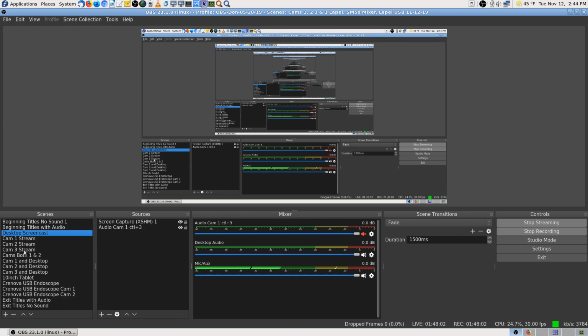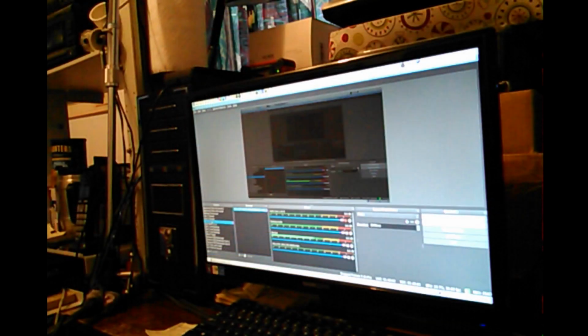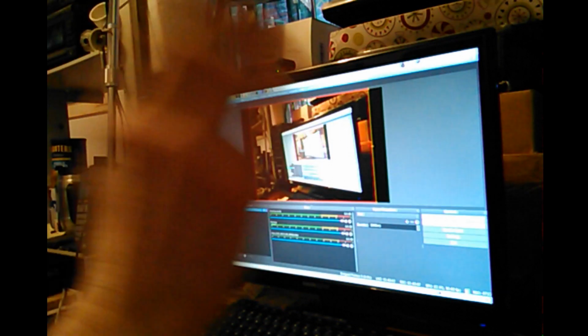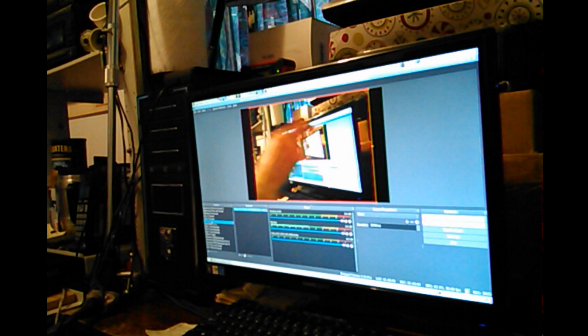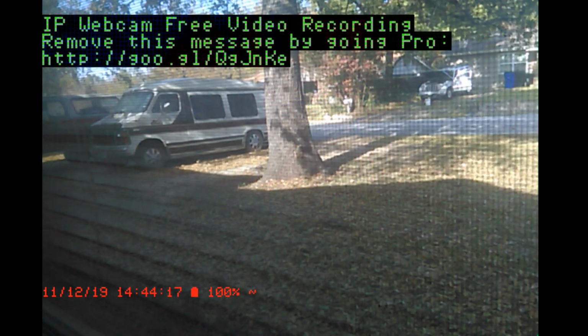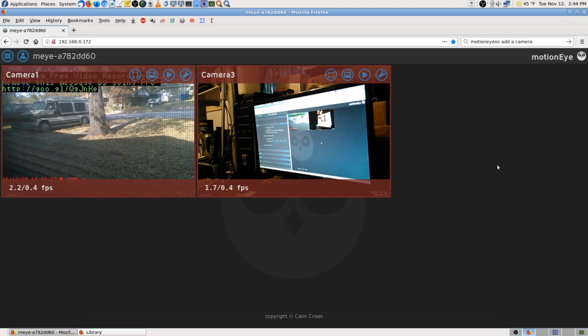I'm going to go to that camera, and I saw one seemed to be working fine. Now let me wave in front of it. Yeah, see, I've been waving away. Okay, so that's how far behind it is. I can't wave in front of that one. It's pointing out the window, but I saw a car go by, and it seemed to. Of course, I don't know how far behind it might be. That's true too.